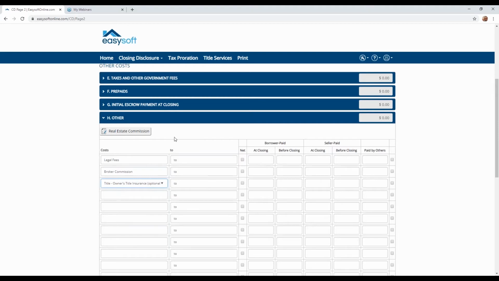Again, we don't necessarily know the values of those, and it will change for each closing. So I'm just going to have that there. It's going to save you time, and it'll get your closing done a lot faster.